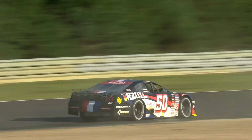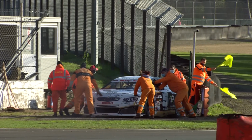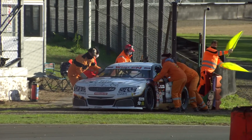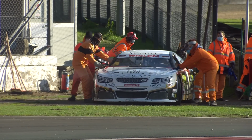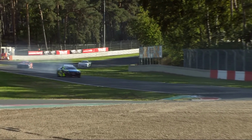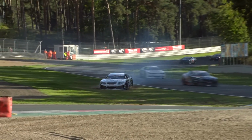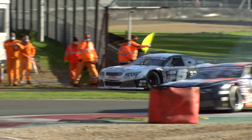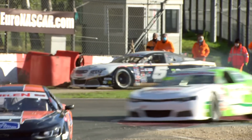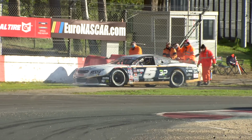So Loris Hazemans, number 50 Hendricks Ford, circulating in 4th position. Remember, he is the reigning champion. Jacques Villeneuve's car being pushed out of the way by the marshal, so that will be behind the barriers and won't require anything other than just a localised yellow until it's out of harm's way. We also had a new fastest lap of the race last time through, and there is Jacques Villeneuve. You can see, whatever the problem was, lots of smoke coming from the tail end of the car as though something has let go, and Jacques doing the sensible thing, getting the car out of harm's way immediately.